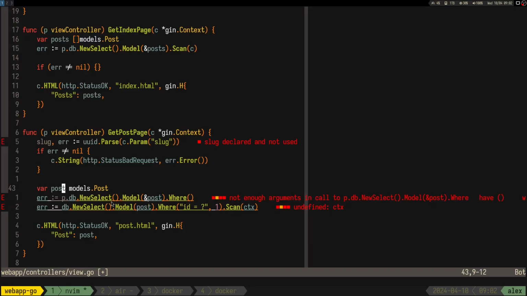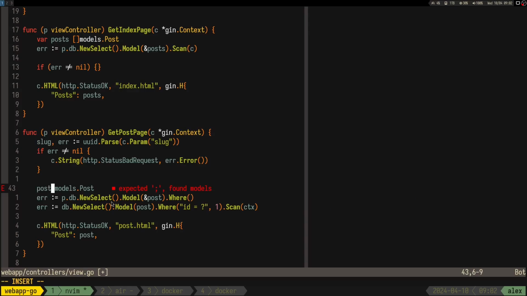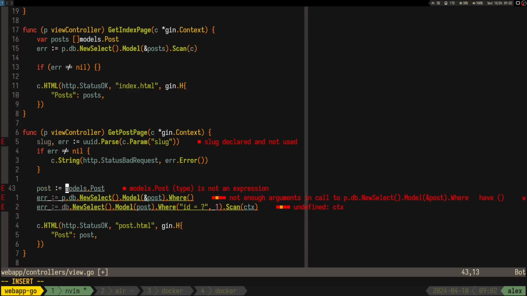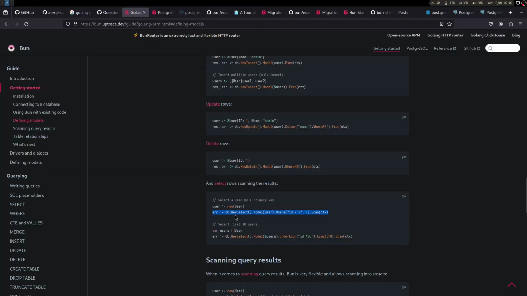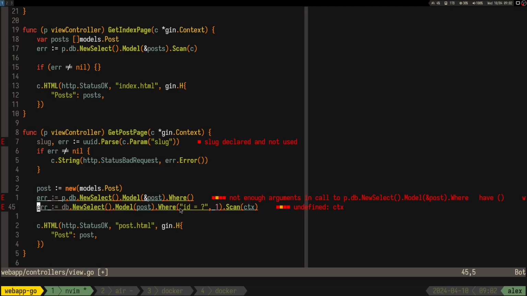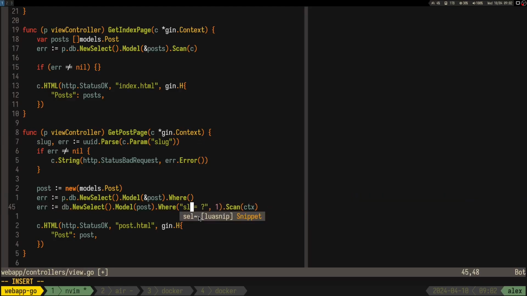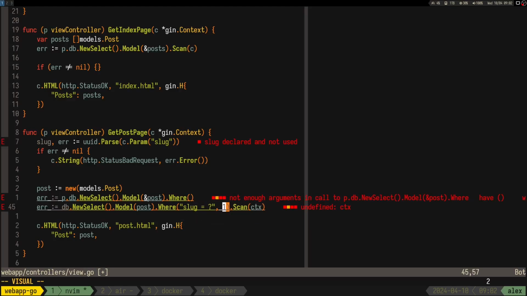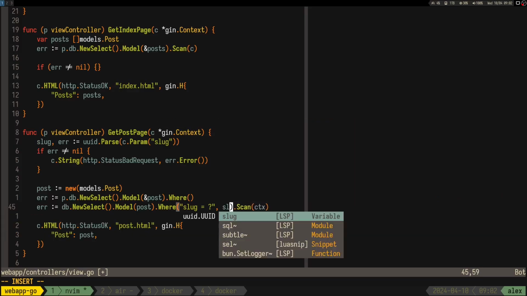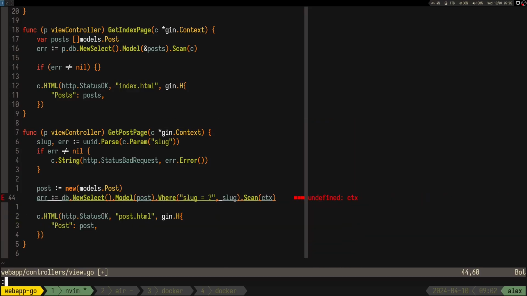You can also do that. With new, why not? And here where slug is equal to slug. Well, now I know that we have this somewhat duplicated, right?